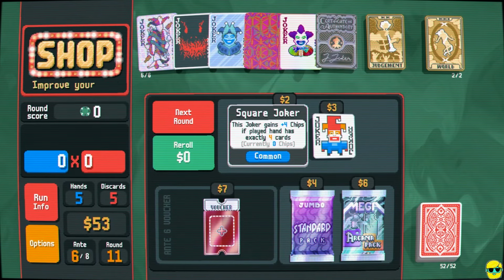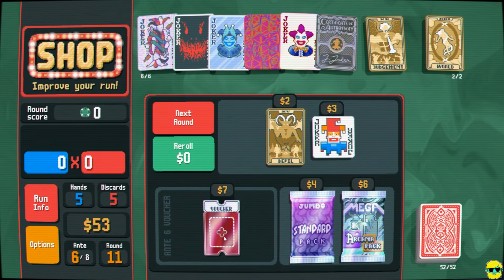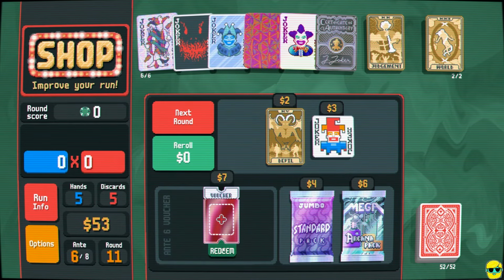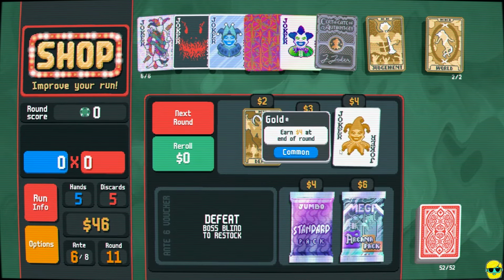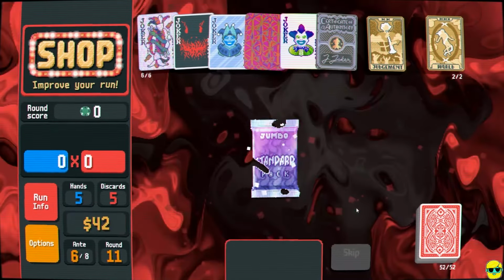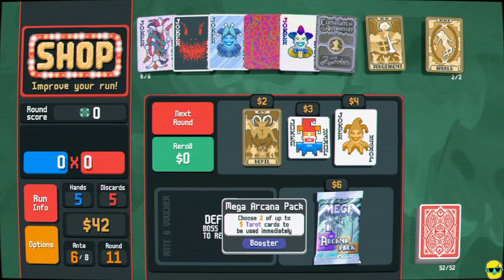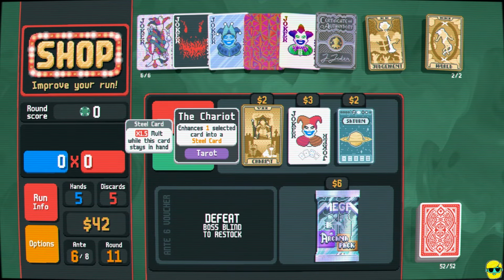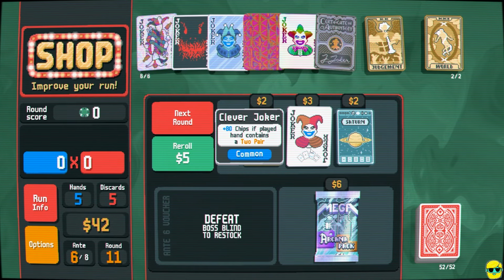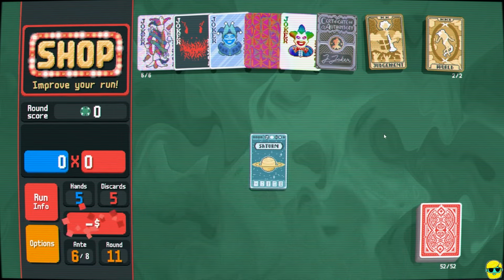Random spades isn't bad. Yeah, I think we buy this, because we have a free reroll as well. Skip. What you got for us? Steel card, two pair. This is pretty interesting, but still not what I want. Buy and use for sure.